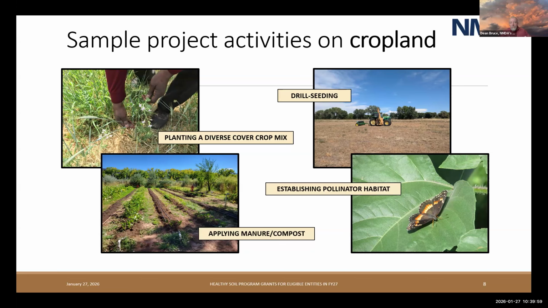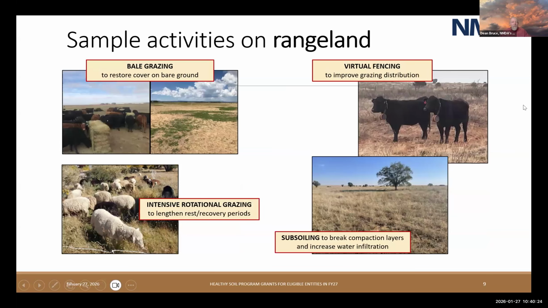You might also want to apply manure or compost to cropland to boost that fertility, organic matter content, but also you can look at establishing pollinator habitat. Later on in the presentation, we're going to walk you through the website, and there's a lot of materials and reference materials available for you to help you develop your project. Next slide, please.